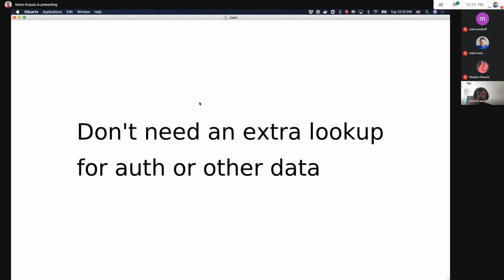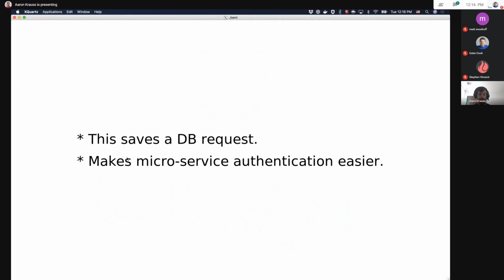With JWT, you don't need to make that database lookup because the way JWTs are ideally supposed to work is any sort of data that you would want to capture at any point in time on a user can be stored on the token. That doesn't mean you want to store every bit of data, but some of the simple auth type stuff like name, roles, ID, those types of things, you can store those pretty easily. You can store anything on a JWT. So you don't need an extra lookup for that. And that's a pretty big one.